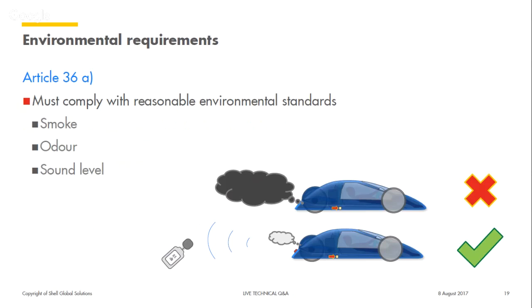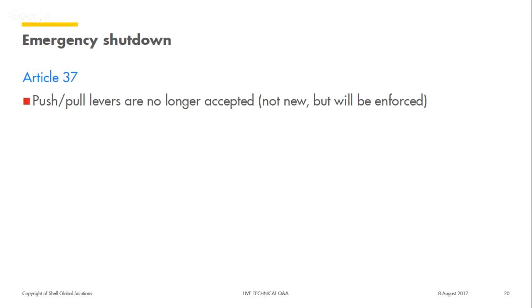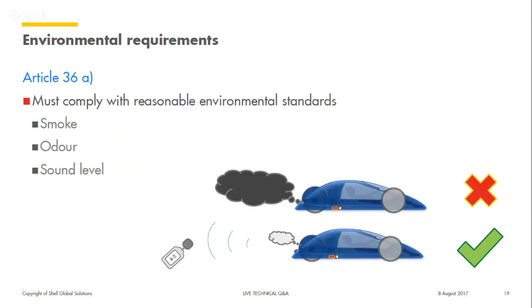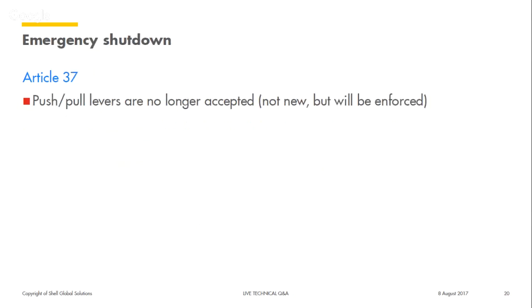All right, regarding environmental requirements, basically, please just remember that we want vehicles to be compliant with the reasonable environmental standards. So don't have vehicles with plenty of black smoke coming out the back, or with a strong smell, or a very high sound level. Okay, we will check, and if found to be off, you will have to get it rectified, which is not easy at the event. So when you're testing your vehicles back home, please make sure that these are all within reasonable levels. Okay, rules are out there.